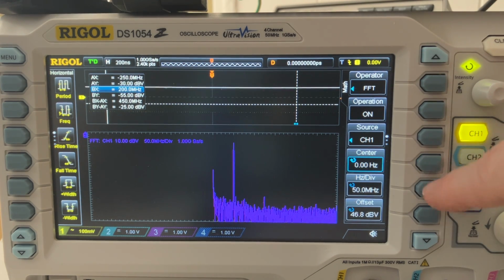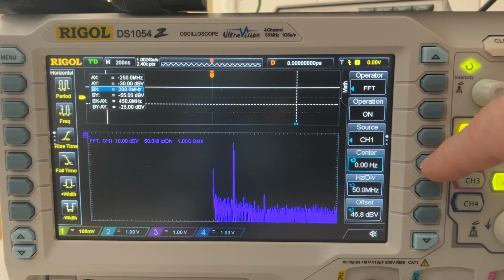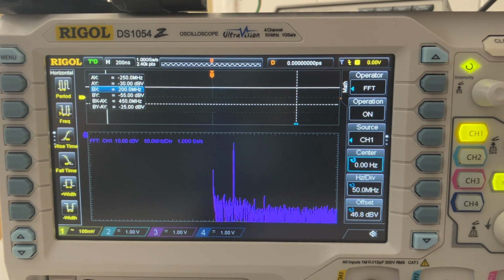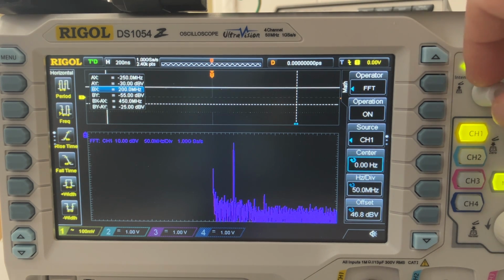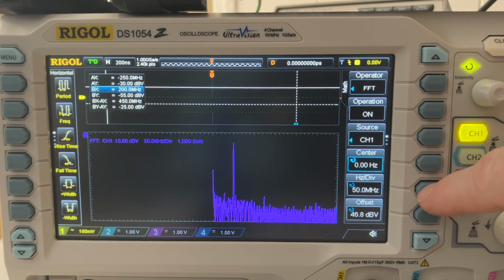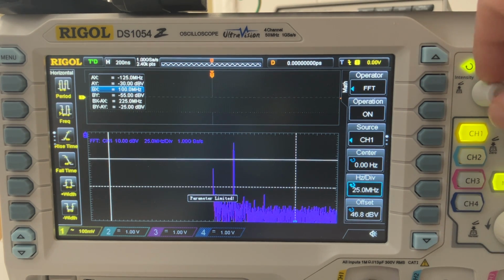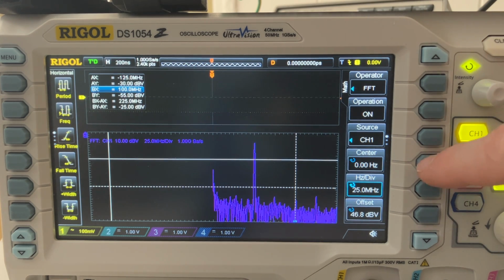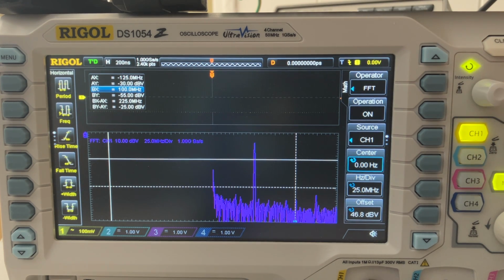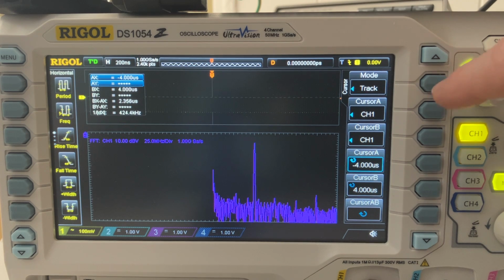Center, it's always center and division, how many hertz per division. So let's put the center at, we're supposed to have 500 on maximum. It's a 6 display, but increase this to, let's say, 25. Move the center. Oh, the cursors are back. I don't want the cursors yet.